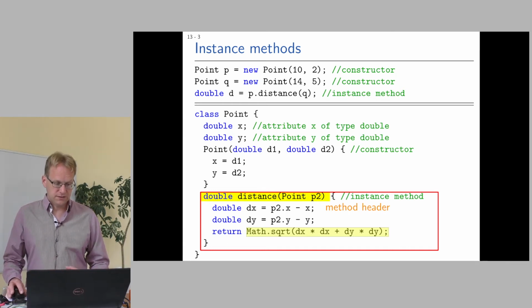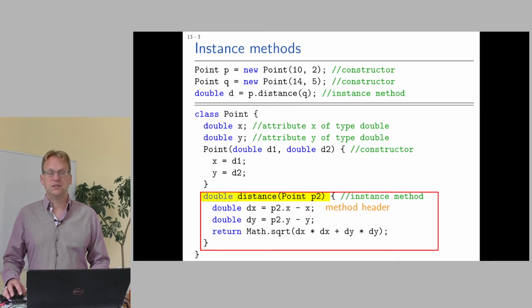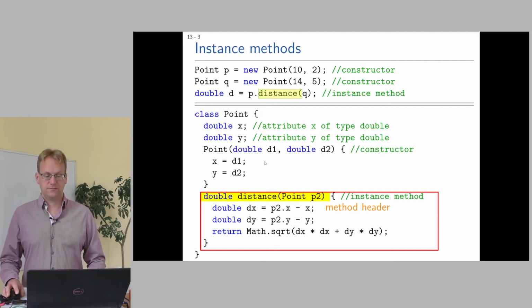But already in this method head, I need to say what type I'm returning. And that is basically this double here. It's the data type of the returned value. Then next we have the name of the method, distance. Of course, I'm using this name also when calling the method.